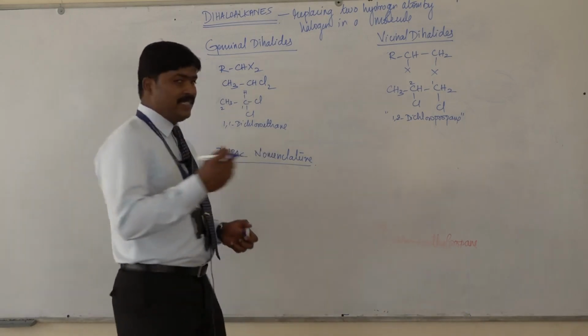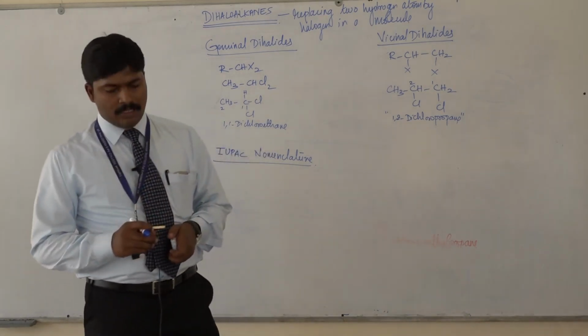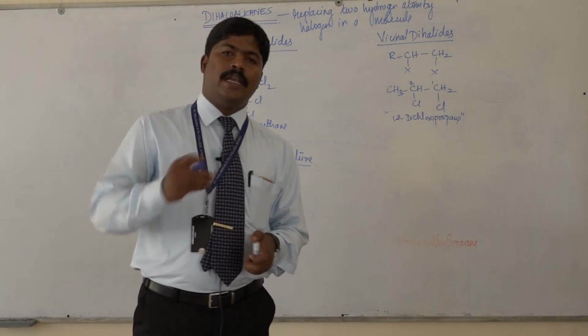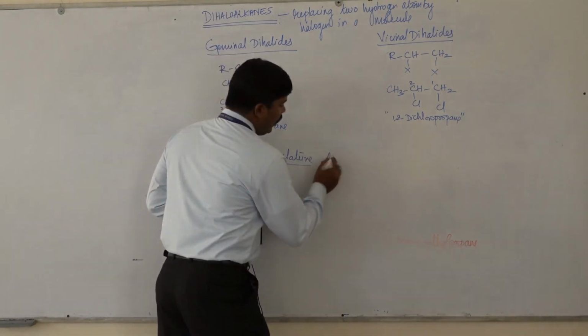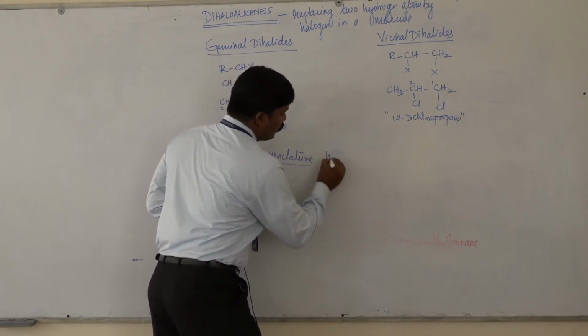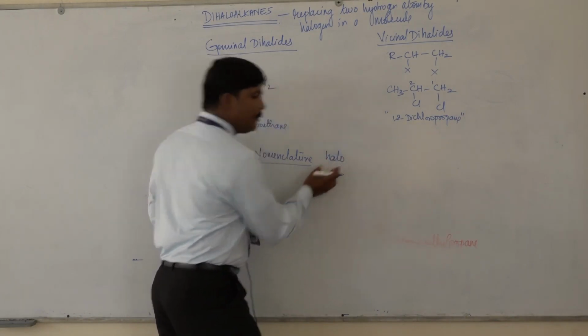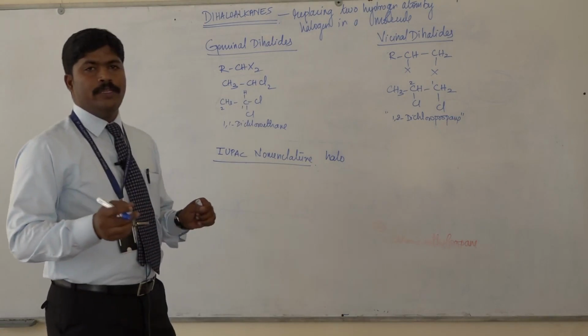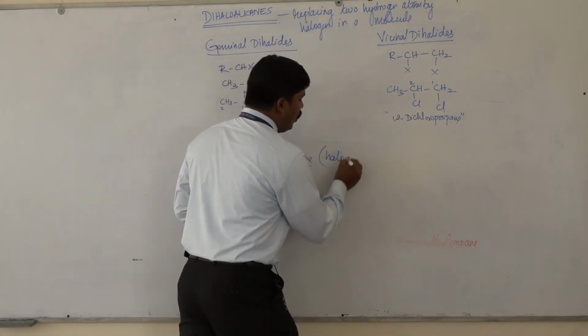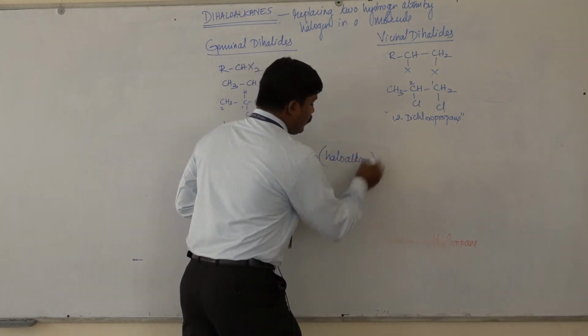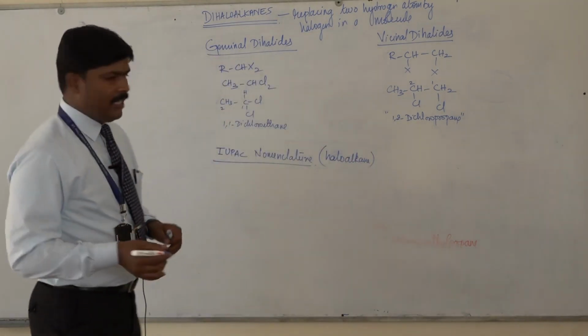So of course, when we discussed last year in the first chapter, IUPAC nomenclature, haloalkane, it is a substituent. Therefore, here I could write, it is called a halogen derivative of alkane. So I use a word called halo. That prefix halo, chloro, bromo, iodo, fluoro will come before the parent name. So it is called haloalkane. Let me start with the very basics, then I move to the further.